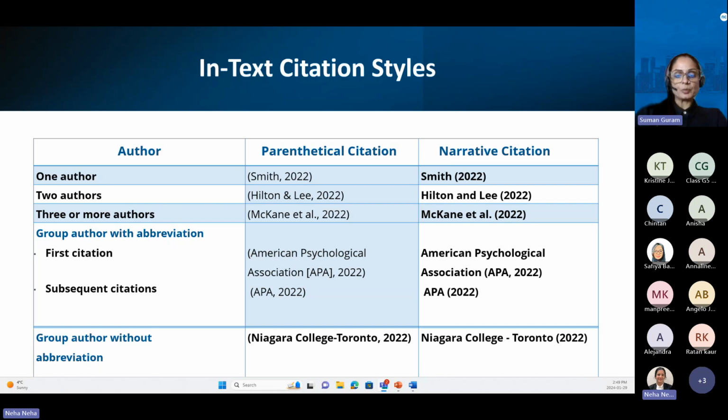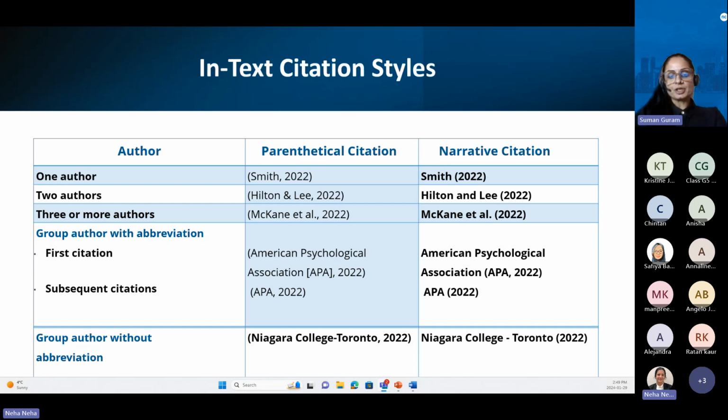With three or more authors, because we don't want to be repetitive and keep listing out all the authors' names, because there can be anywhere from 3 to who knows, maybe there's 10, but we don't want to add so many names. So when it gets to 3 or more, we like to use a Latin term called et al.